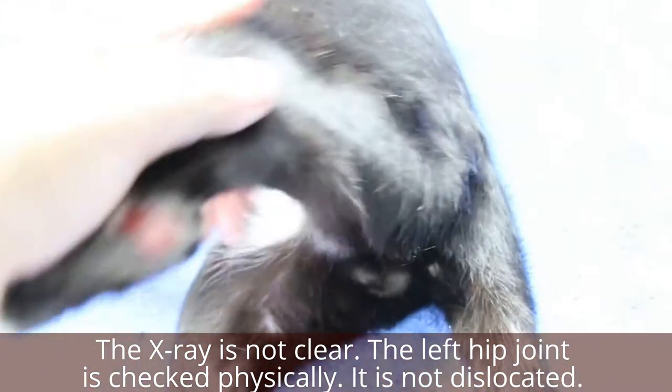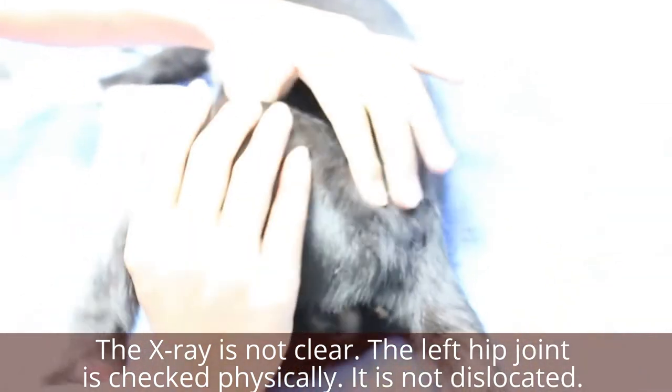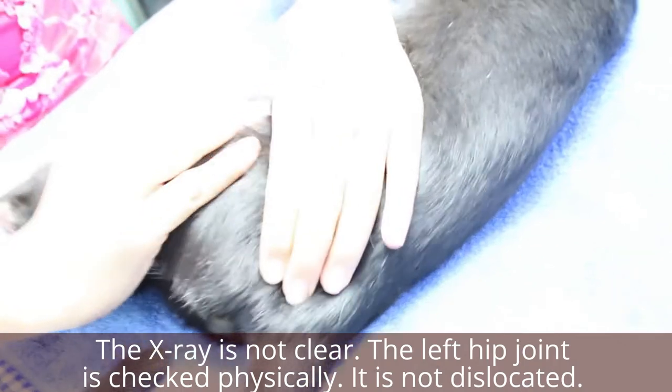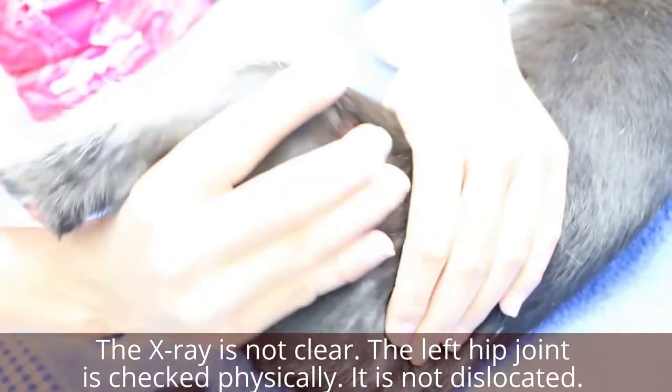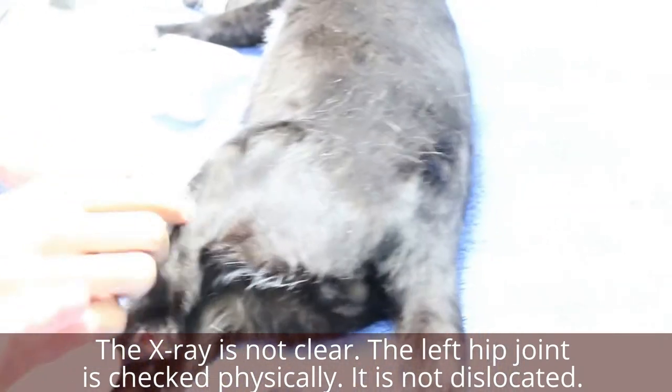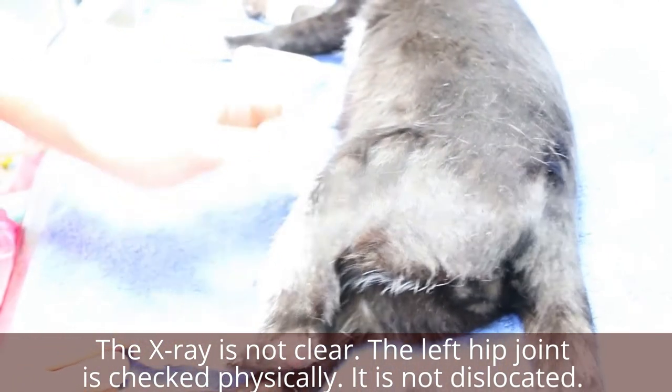Then abduct this way, away from the body. See any movement of the femoral hip. Adduct means towards the body. Abduct is away from the body. Okay, showing in here. Yeah, this is oblique fracture. Is it middle 1/3?